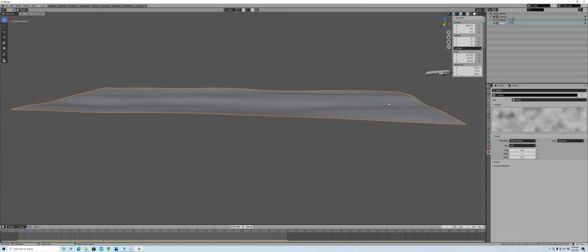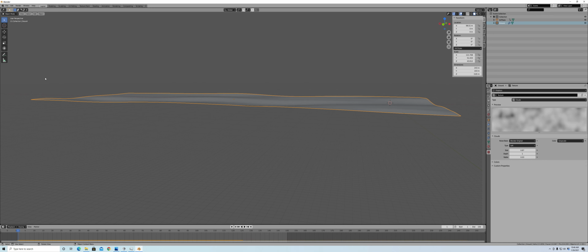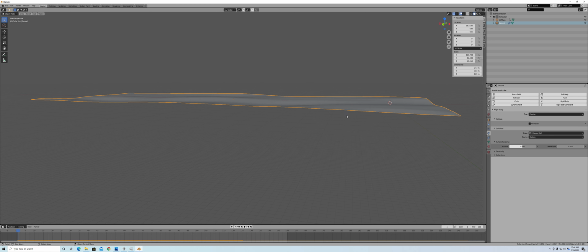And now, if we play this plane, you're gonna see it doesn't really interact with the bumps and everything like that. The reason being is right now Blender is looking at this as a box. It's imagining it as a box with no geometry in the middle, no bends or anything. It is just a box. So the way we make Blender recognize that there are supposed to be bumps and stuff like that for the plane to interact with, is we switch it from convex hull here in the physics tab to mesh. So if you didn't see how I did that, click your ground and you switch it to mesh.